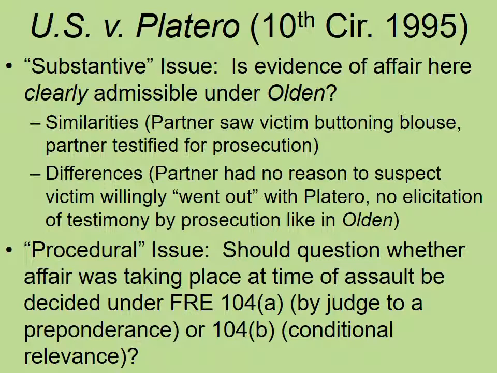Platero appeals again. Now, on the second appeal, Platero said that this whole issue of whether there was a romantic relationship shouldn't have been decided by the judge, but instead should have been decided by the jury under that 104(b) standard of whether some reasonable jury could find the fact to be true.